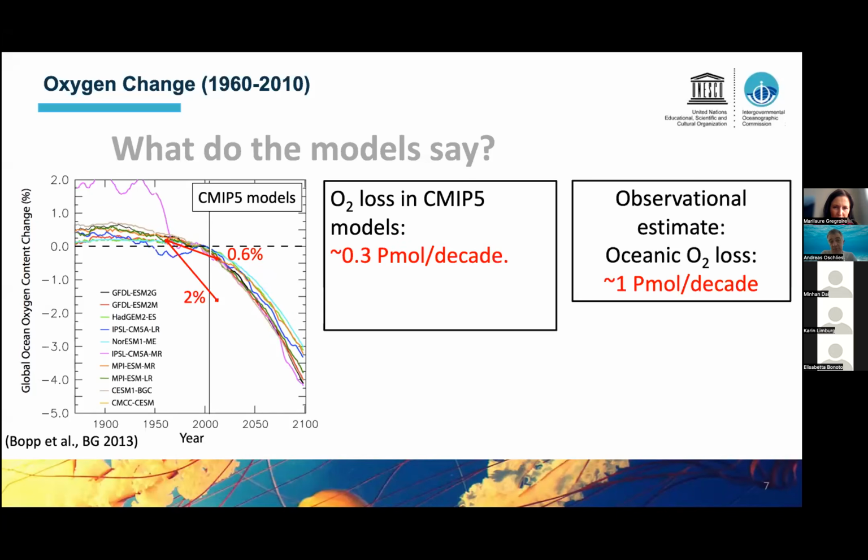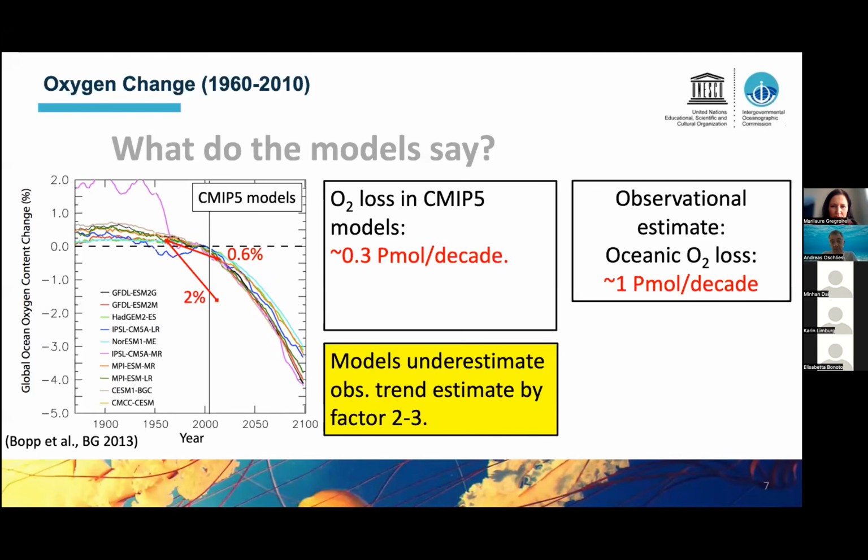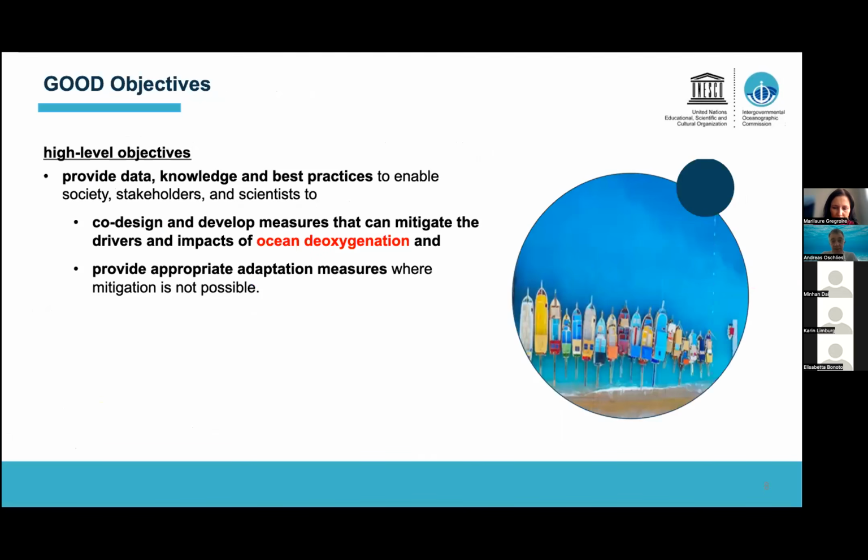for heat uptake, and so on, for all transport processes in the ocean, or for the description of biological processes that interact here. Physics supplies oxygen, biology respires, consumes oxygen. And so this interplay apparently has some deficiencies in the way we present it in current models. And this is the underestimation by a factor of 2 to 3 in the best IPCC-type models, the CMIP models that we have today. And we think we need to better understand this.